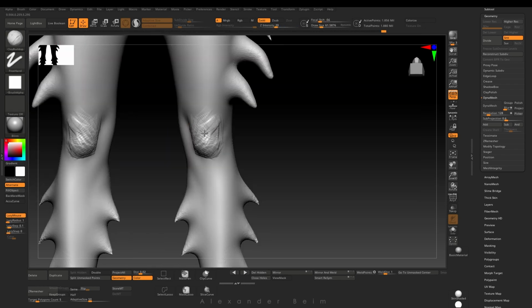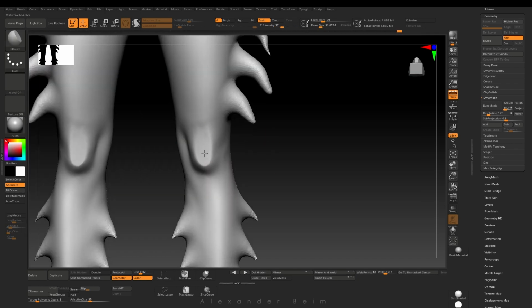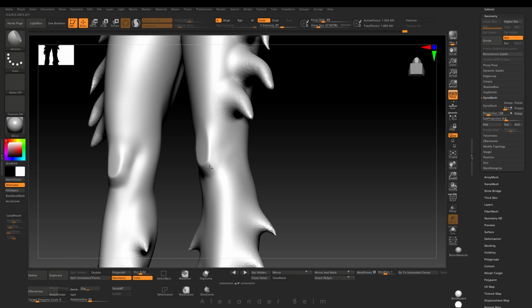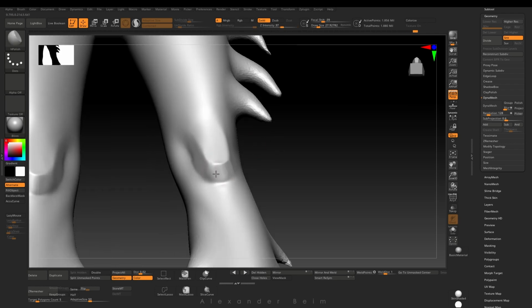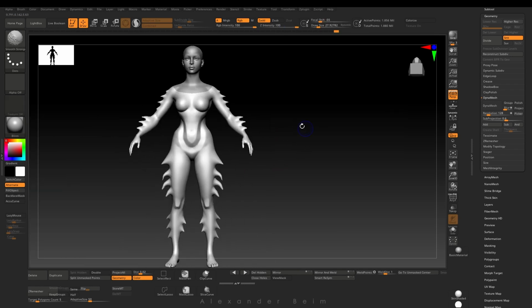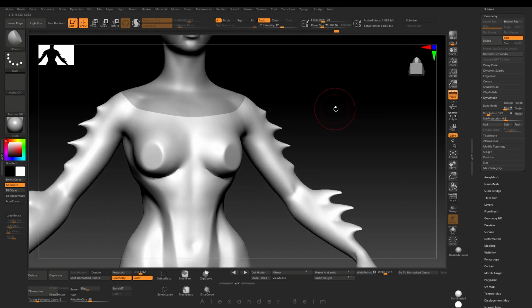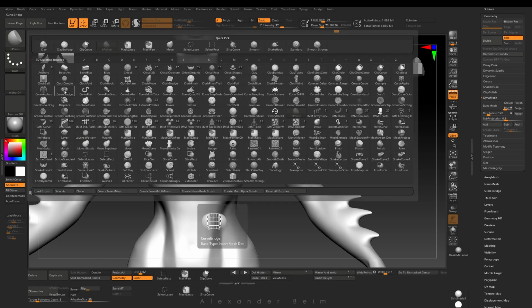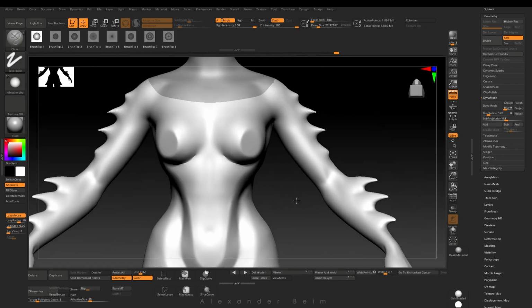Change the knees as well. We need to do something with the breast too. Let's add some decorative details on the chest and back.